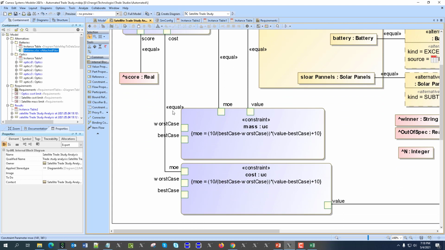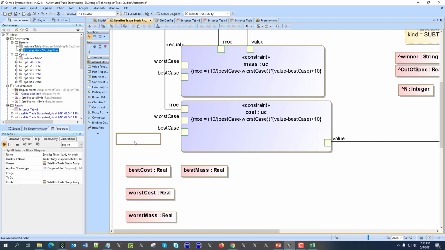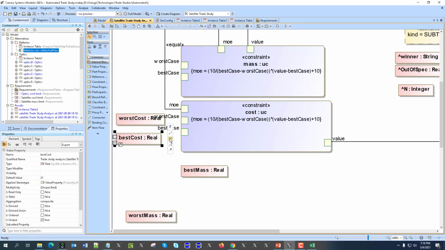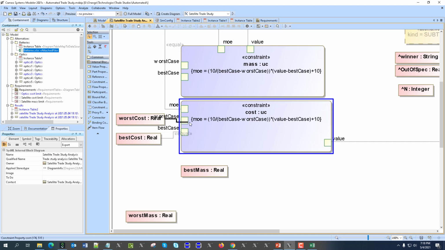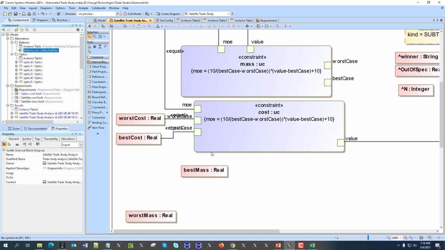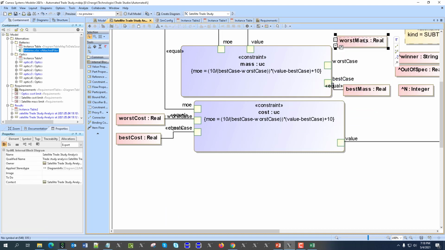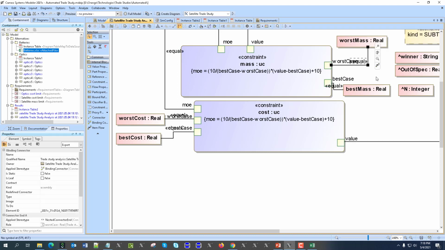to assign those values, right? So let's go to show display. Actually just show all the values. So here, as you can see, best case and the cost here, best case, best cost, worst cost, bind, and then here we have this also, best case and then worst case.